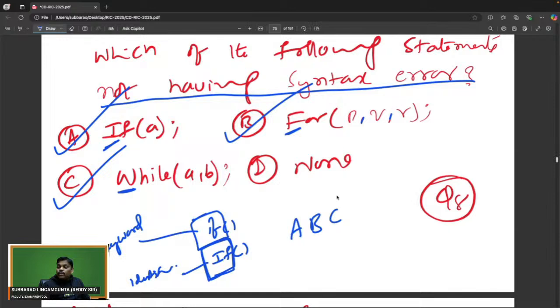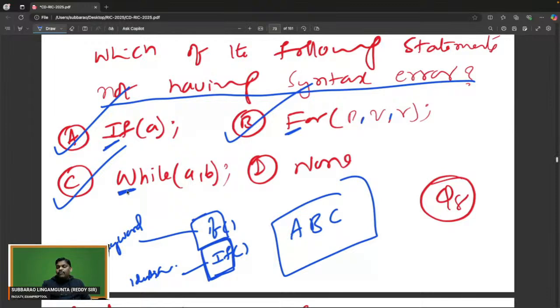Which one of the following statements not having syntax error? A, B, C don't have syntax error. Remember, capital letter is different in C language, small letter is different. So C language is a case sensitive language.